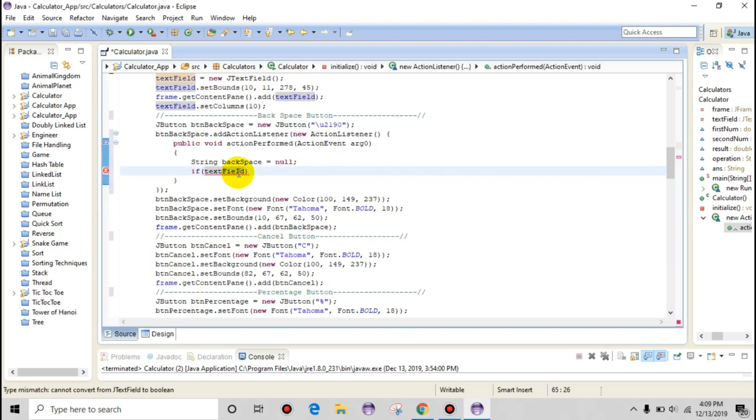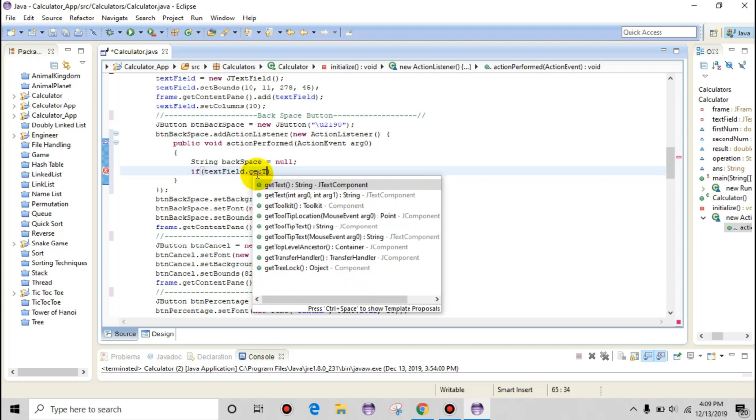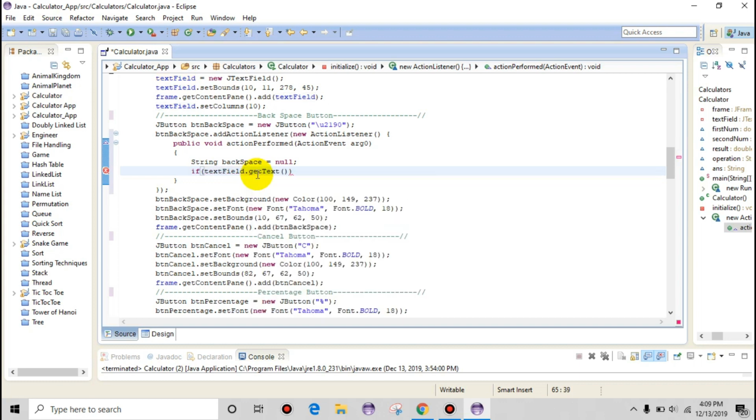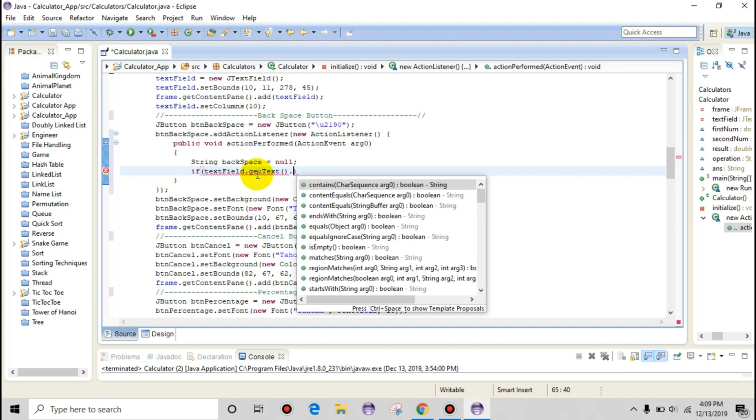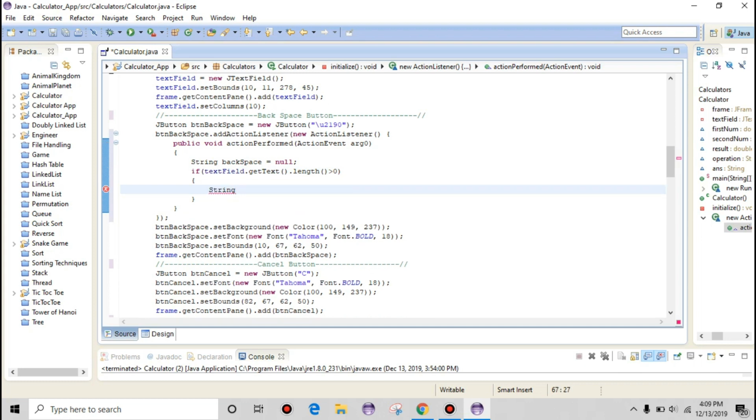We will write here textField.getText, which is an input method, dot length. So it will calculate the length of the text that we are going to enter. And if greater than 0, then StringBuilder, which is a built-in class.